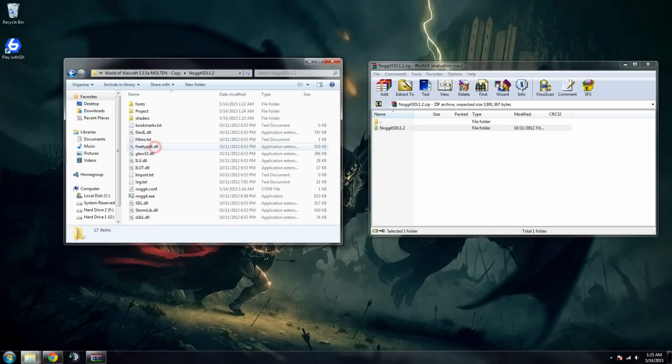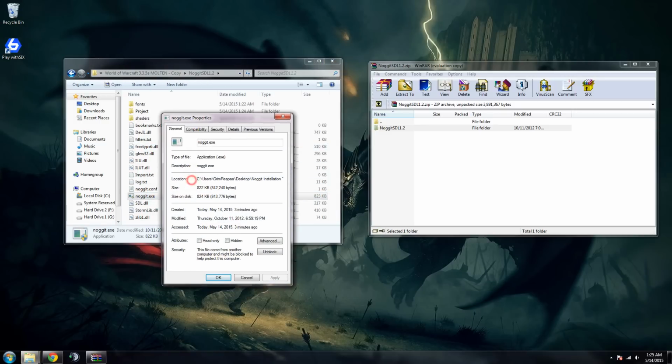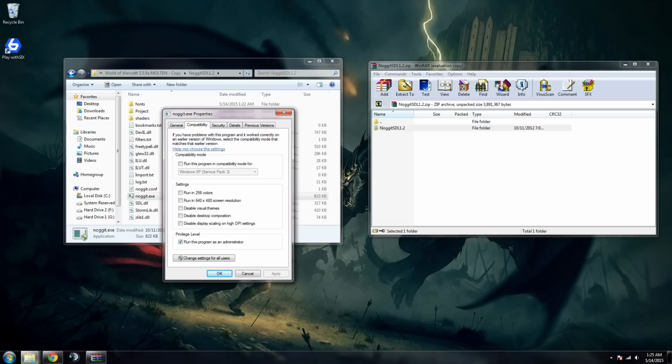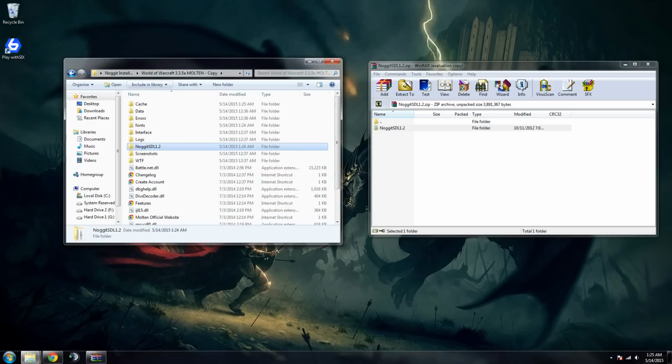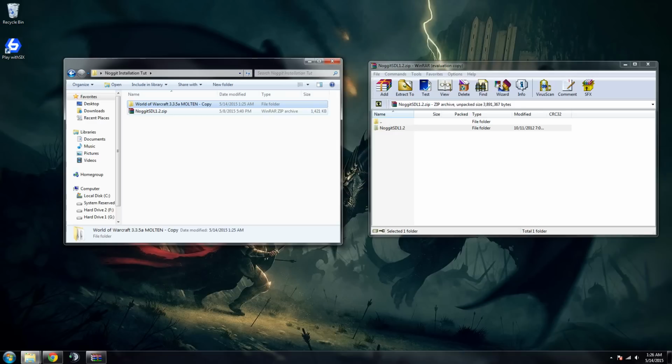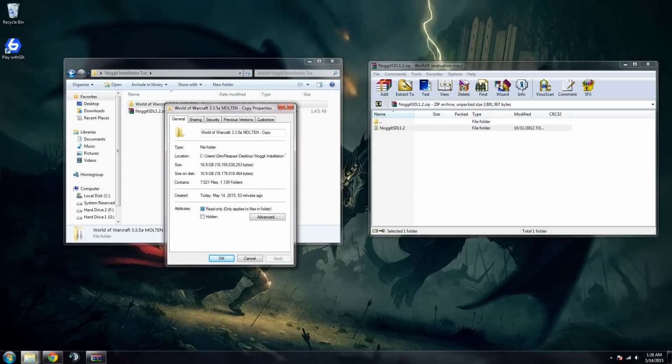So once you've got that done, you're going to right click on the noggit.exe in your Noggit folder. You're going to go to compatibility. Make sure you always run this as administrator, because there can be some things that go wrong with permission errors here. Now once you've got that one done, you're also going to go back to where your folder is stored, not the root folder of World of Warcraft, but where that folder is stored, so you can see the folder itself. Once you've got that done, you're going to right click it, go to properties, and this read only box, you're going to uncheck that.